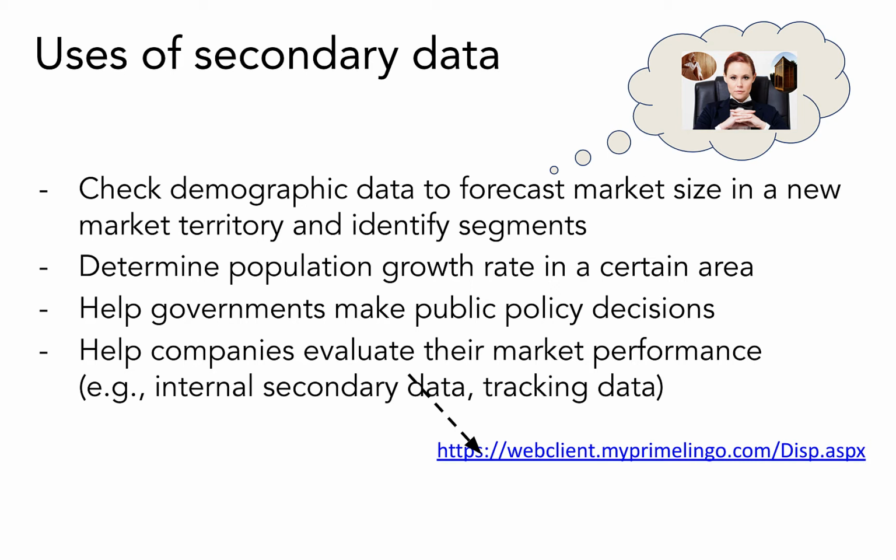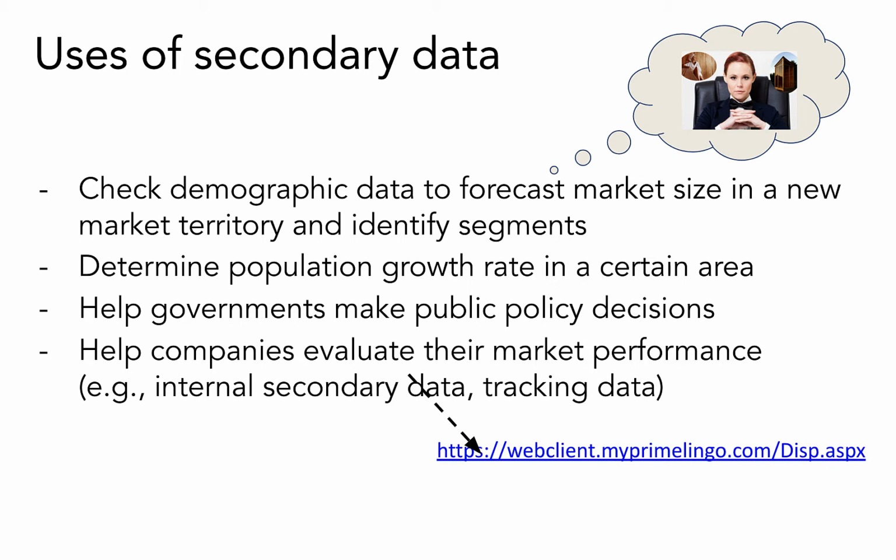For example, governments can collect demographic data, companies can use this demographic data to forecast market size in a new territory or identify new segments. Think of the example of a new business idea for which you want to test the market potential or want to understand what would be a good location, such as the example I gave about solar-powered backyard saunas in one of the previous videos. In those cases, you can rely on demographic data, climate data, and so on, which are all secondary data, to make your decision.